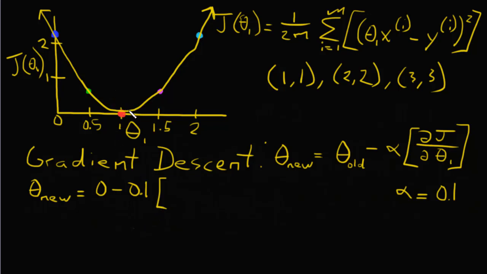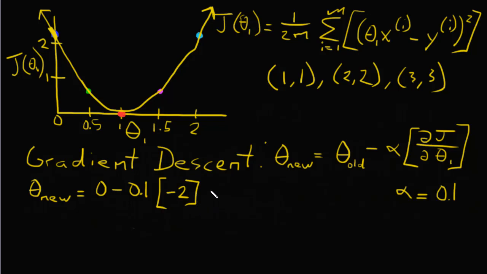Where could I find the slope of the cost function with respect to theta 1? I wonder where. That's the reason that I made this graph in the first place with this parabola, because now we don't actually have to do the calculus behind it. We can just look at the graph and see the slope at theta 1 equal to 0 right here. Maybe that's a -2 slope. That works for me. -2.